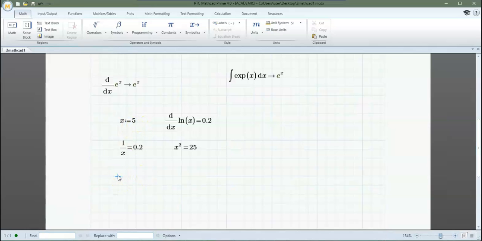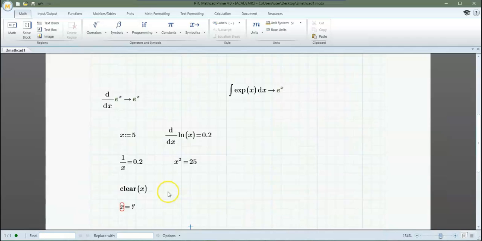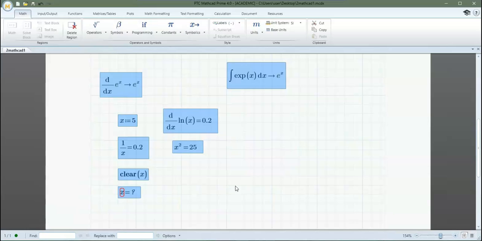An option that I have here, I can type clear, open parenthesis, x, and then enter. So now if I type x and then equal sign, x is no longer defined in my sheet. So always make sure to clear your variables before you continue with other problems and examples in your sheet. And here I can also open a new sheet or Control A and delete all of these equations.